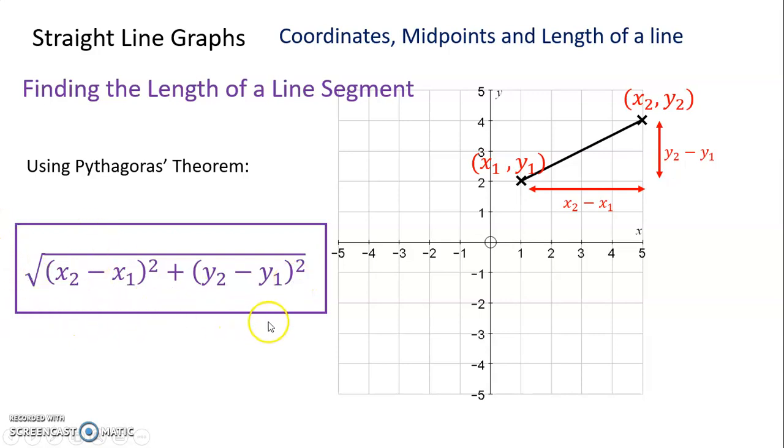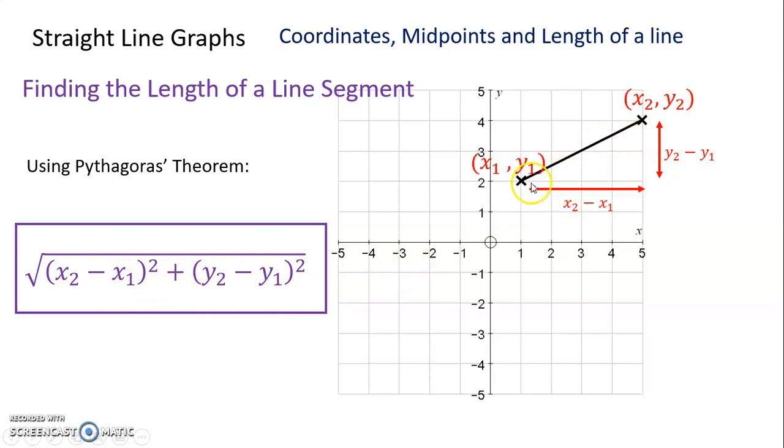Now I've put this in a big purple box, and at this point you should probably pause the video and make a note of this. This is a formula, and you can learn this formula. Personally, I don't use that formula because it's taking up extra brain space, and I know if I just plot the 2 coordinates I've been given and draw on a right angle triangle, I can work out the lengths I need and I can use Pythagoras. And if you do that, then you don't need to use this formula over here.